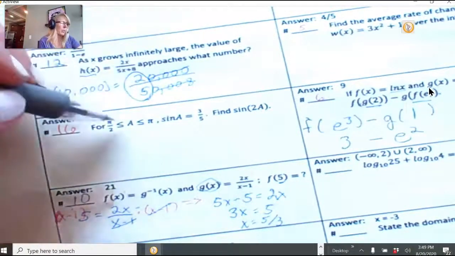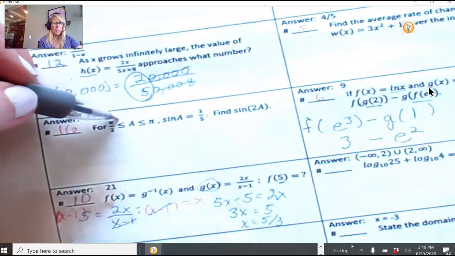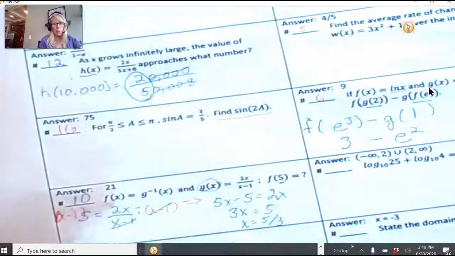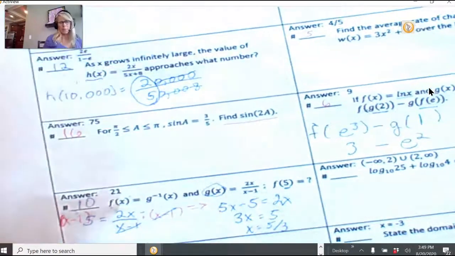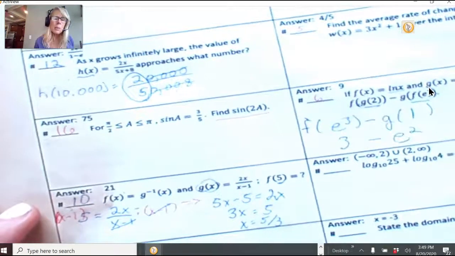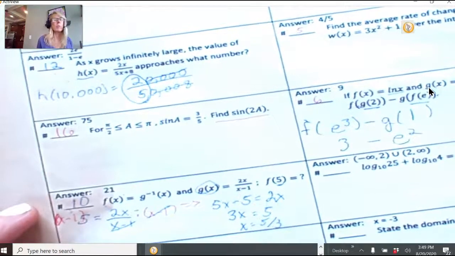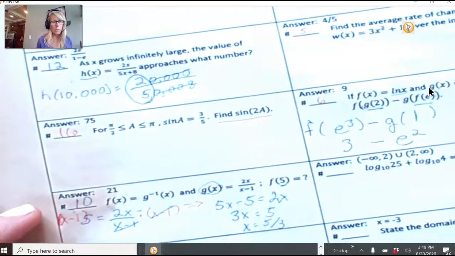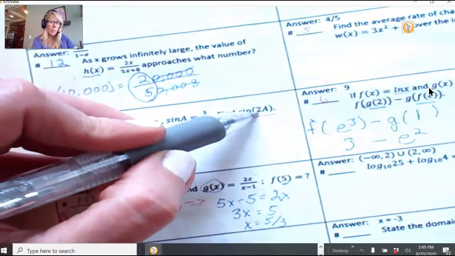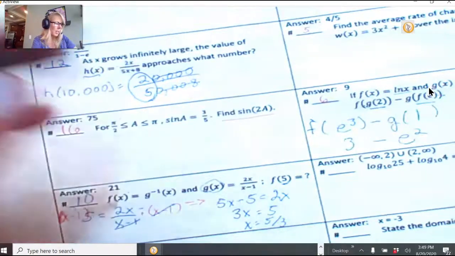Okay, this one's a little bit of a complex one. It looks simple, and it kind of is, but this brings up another fact. And we're going to have a trig day. We'll have one very soon, extremely soon, because we've got to remember some identities too. You don't have to remember every identity under the sun for trig, but we do have to remember the double identities. I don't know if you remember those. It's okay if you don't.